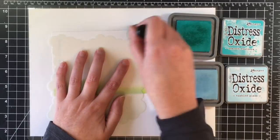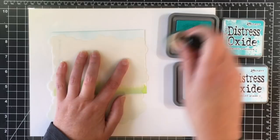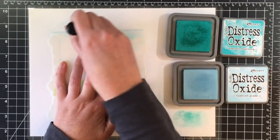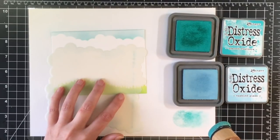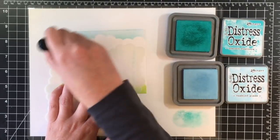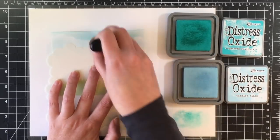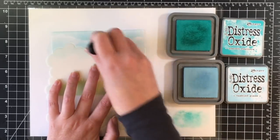So I'm using my lightest color, the Tumbled glass, and then I'm going to go over just where the clouds kind of, you know, if there's peaks and valleys, kind of where the valleys are, just to add some definition in the clouds, which I think turned out really pretty. And then I go back over that with the Tumbled glass just to mix that back together. So I'm going to move down the paper here.